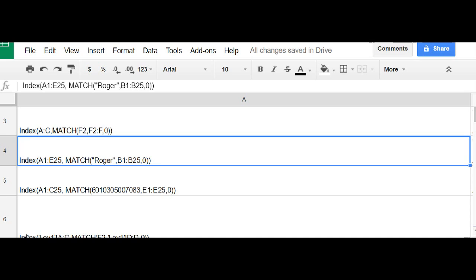Basic function says INDEX, and reproduce the row in the data set A to C in a different worksheet from the one that I'm working on now, and the name of that worksheet is Level 1.